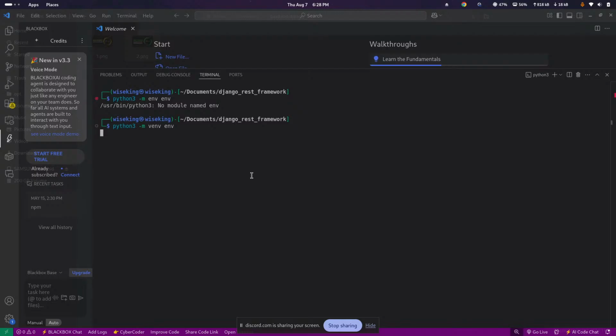And after installing my environment, I will check and see if my environment is ready. My environment is here, and I will start my environment by source env/bin/activate, because I need to activate it like this. So here my environment is activated.